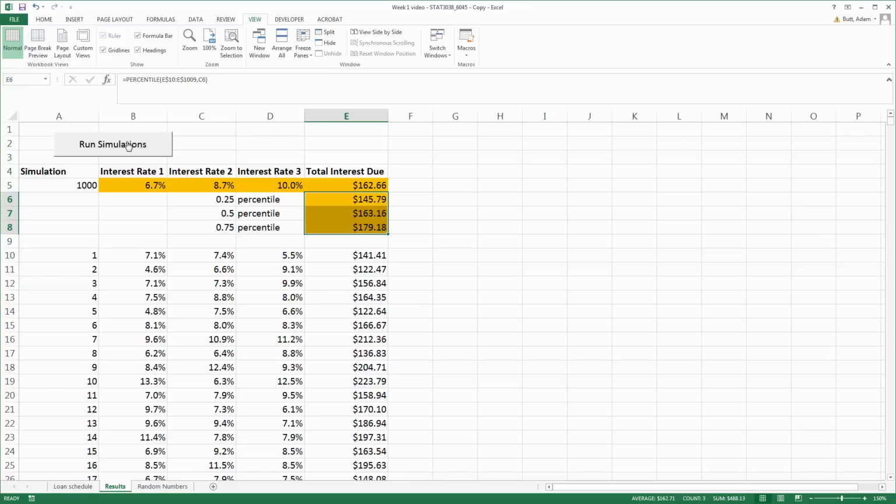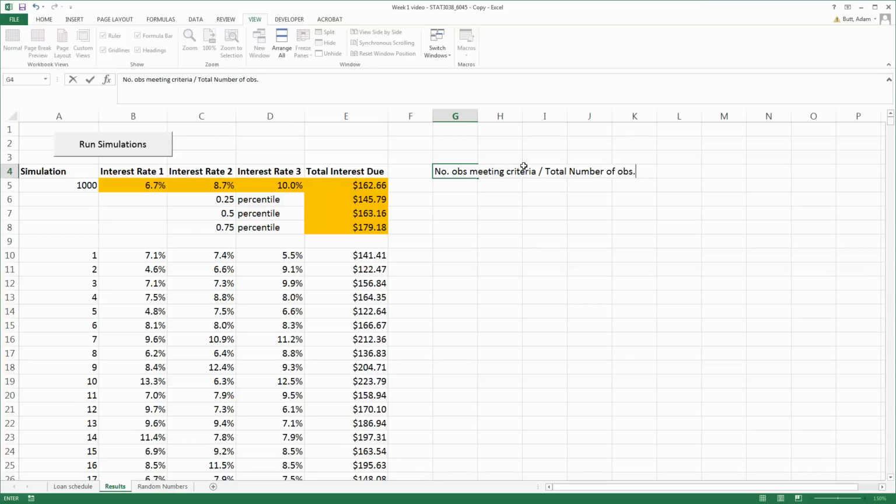Now, the thing I want to do is calculate the probability that the total interest due will exceed $180. Now, any form of probability we want to calculate is pretty simple. Really, all it is calculating the number of observations that meet the criteria divided by the total number of observations. I'll write it down here. So number of observations meeting criteria divided by total number of observations.